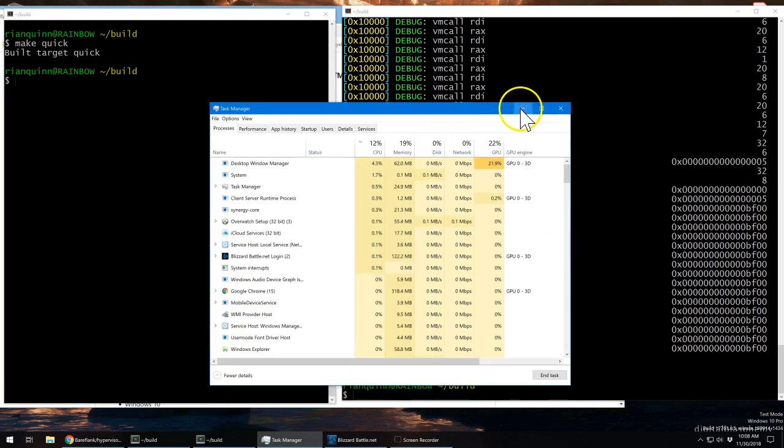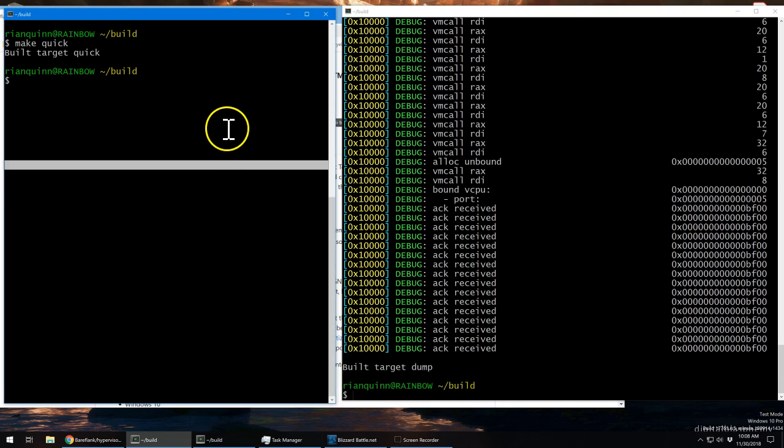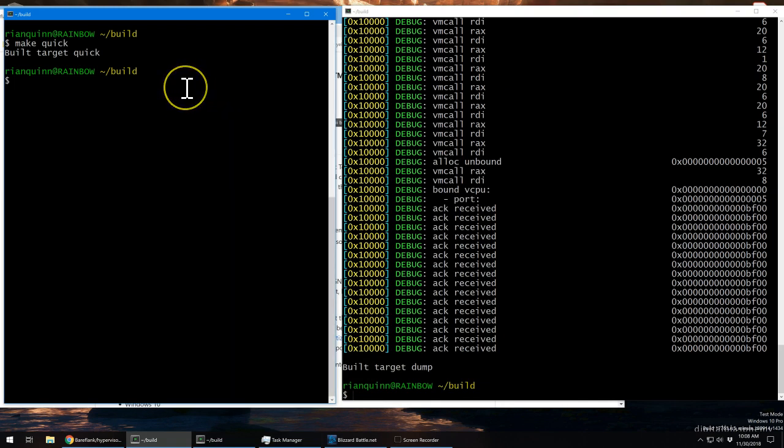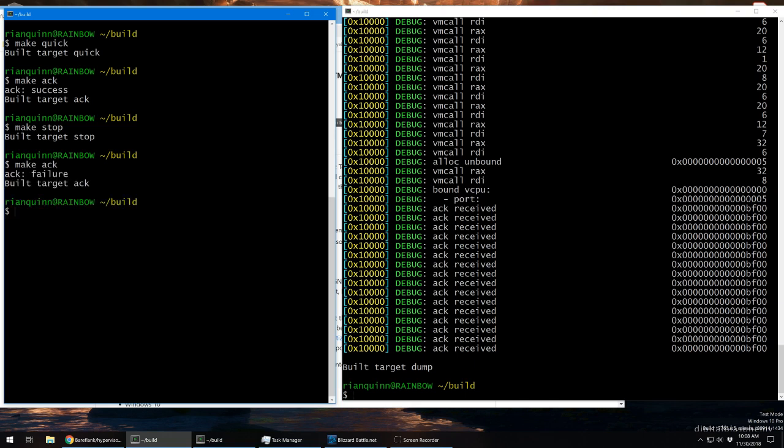And I am doing the screencast live on this system while we have essentially rooted the box. So as you can see, audio and video is still working. Everything is working as it's supposed to. To prove that the hypervisor is actually running, we can go ahead and ACK the hypervisor, and you can see the ACK was successful. If I stop the hypervisor, so now I've removed the VMX rootkit, if you will, and we try to ACK the hypervisor, you can see that now it's no longer there and no longer able to communicate.